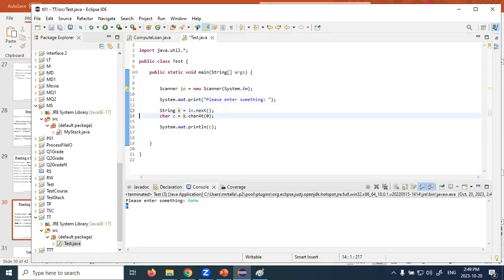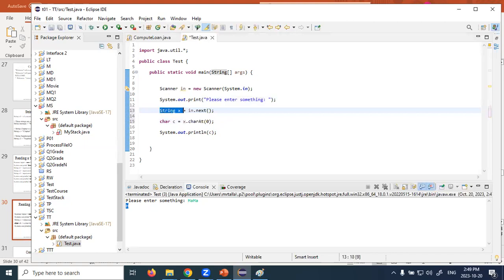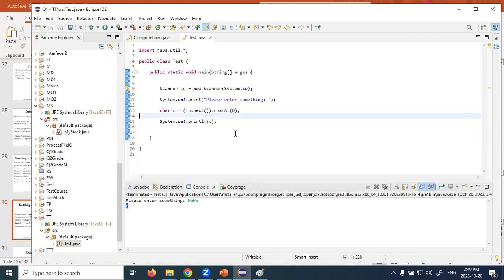And this is not an anonymous string anymore because it has a name and you can use it later on. But what you did previously, you cannot use it later on. It's gone with the wind. Whatever you read here is gone. The minute you come down here, whatever you read is deleted, because nothing is referencing it. The garbage collector will come and delete that. You understand me? So now you got it.